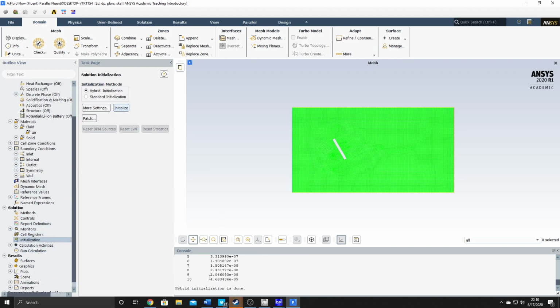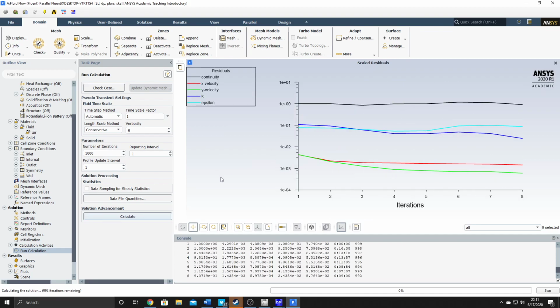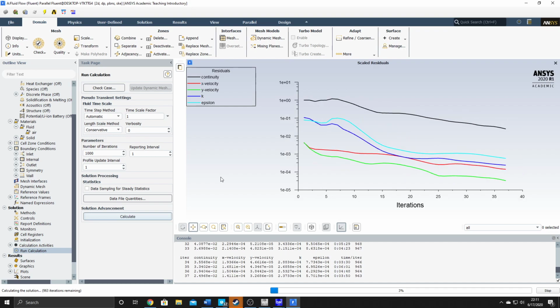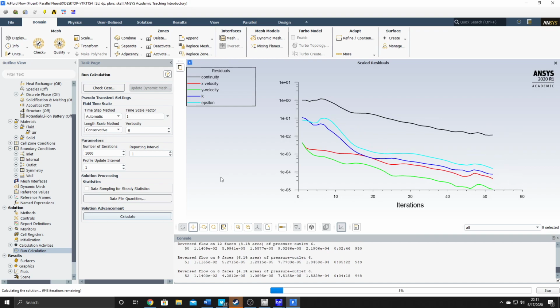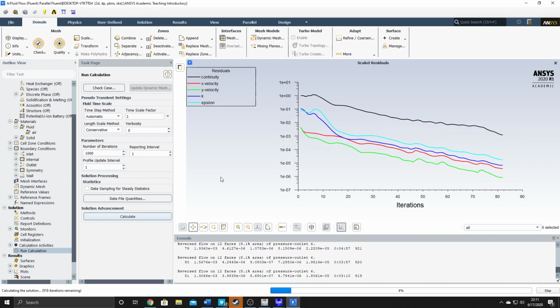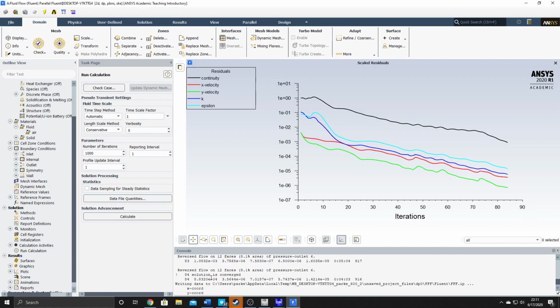Hybrid, initialize. Good. Now we can run our calculations. 1,000 iterations should be good. Although I found that most of the time it was taking less than 100 iterations, but it's whatever. So we can calculate from there. Just wait for it to do its thing. And I love having a fast computer. Well, is it going to get there? There it did. Alright, so that took 83, 84 iterations. 84.